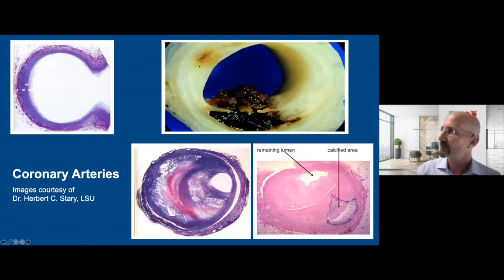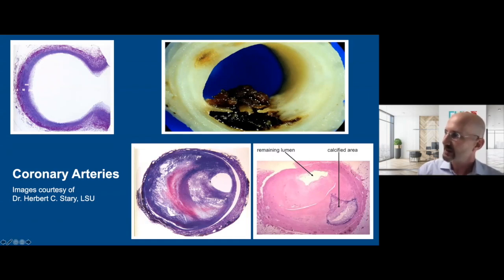And over time, these are actual autopsy specimens from people that died from heart disease. And this is a plaque rupture. This is a heart attack. This is a blood clot that forms in the artery of the heart. And then this is a stain of a plaque, a cross section of an artery.